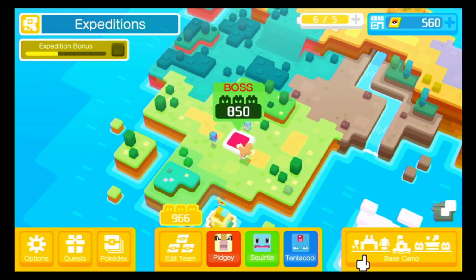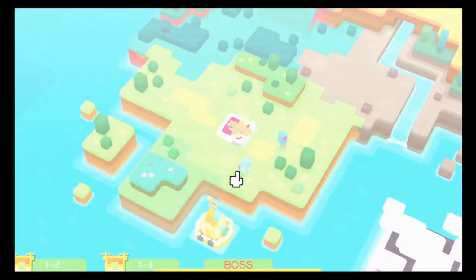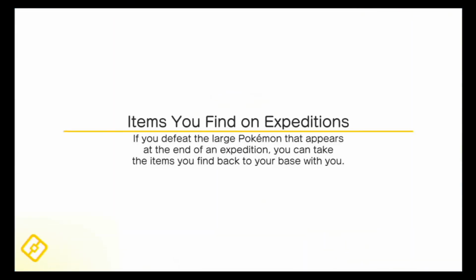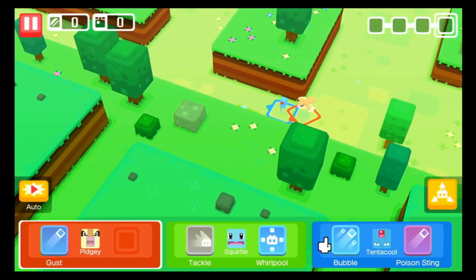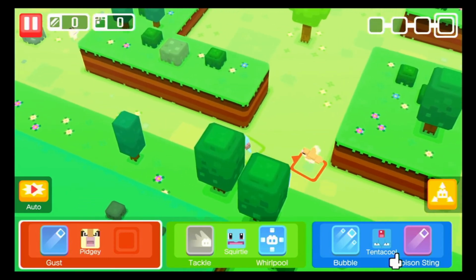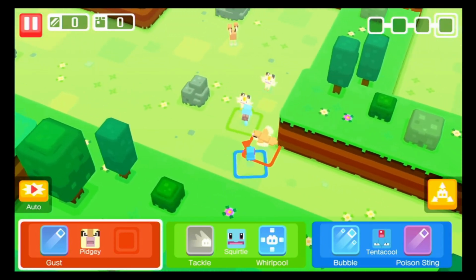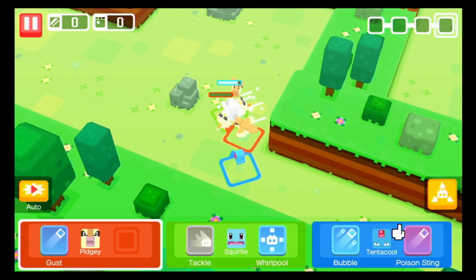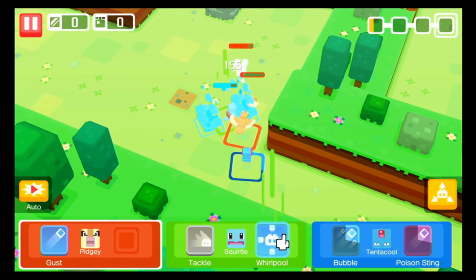For today, we're going to finish World 1. And this is the boss. So I hope you beat the boss yourself, because it would be cool. It would be great if you beat the boss. I mean, Tentacool's moves are Bubble and Poison Sting. We're going to mention them later, what all the moves do and which moves are useless. Poison Sting did break a rock.